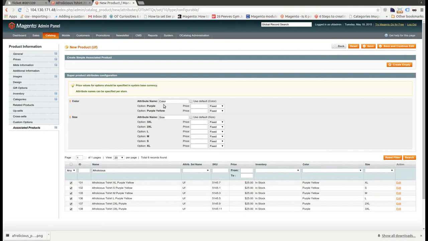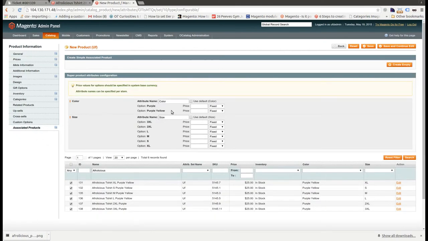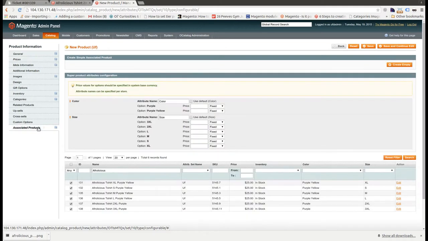Now this is where, if you had different pricing, you could address it here. This is all based off of the base price. $25 is the base price. And I mentioned that if you have different pricing, you need to make sure this price is the lowest price of all the items. The reason is that for the associated products, say you had a different cost for these sizes, you could say this one is an additional $10, and this one is an additional $5 on top of the 25. But since we don't, we'll just leave these empty. We're all set with our information and we can save it.